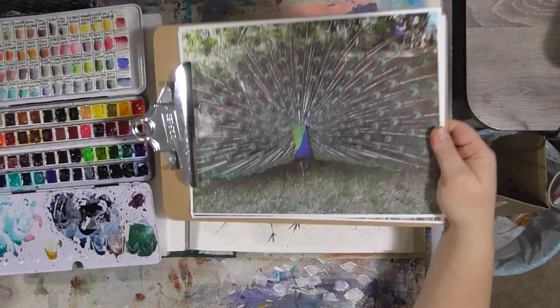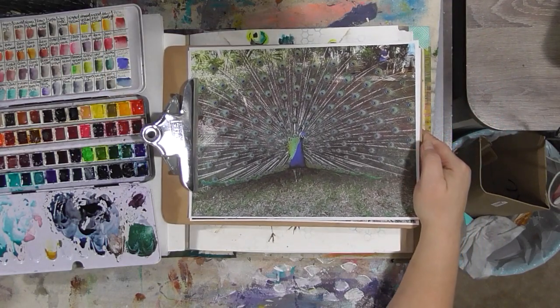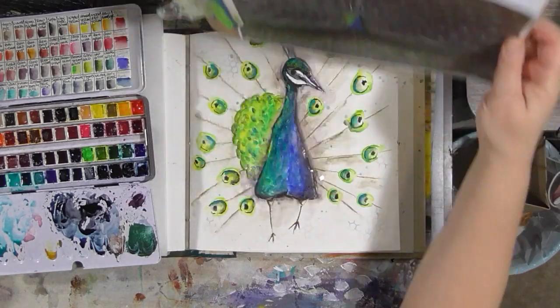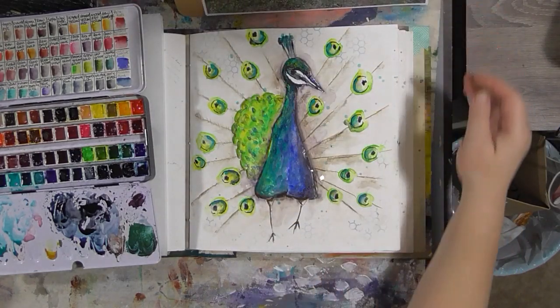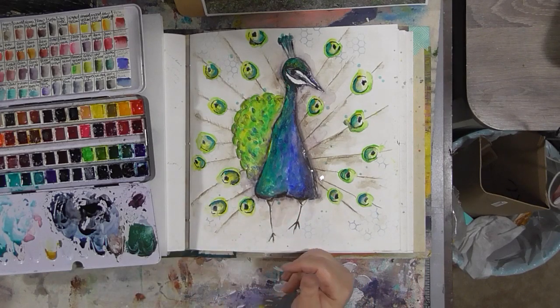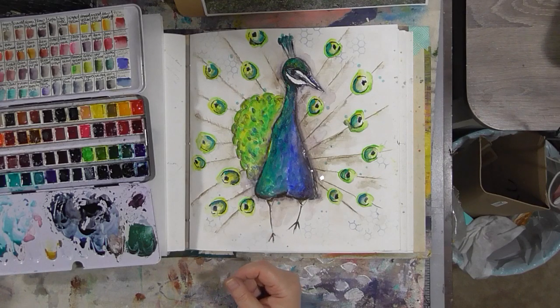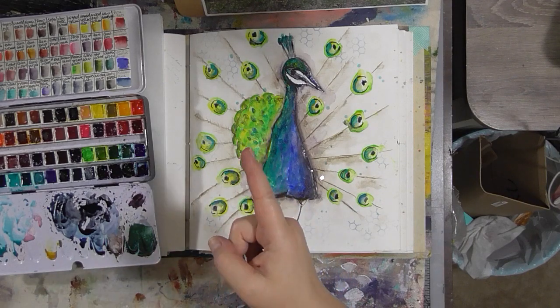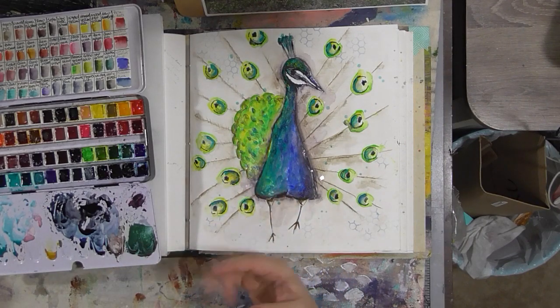Whether you paint a peacock or just the feathers, no matter how it turns out, consider working in a book like this — these are just your practice pieces. If you paint something you really like, you can do it on a big piece of paper. Use your watercolor journal to do studies, practice techniques, practice composition, and work through different images. Some will turn out and some won't — it's okay, just enjoy the process. Don't forget the copy of the photo I used for reference is up on my website at ginabarons.com. If you paint a peacock, I would love to see it — you can share it in the Facebook group 'A Life of Art and Self-Expression.' Have a great day, don't forget to do something nice for yourself because you deserve it, play with your paints — see you all later, bye!